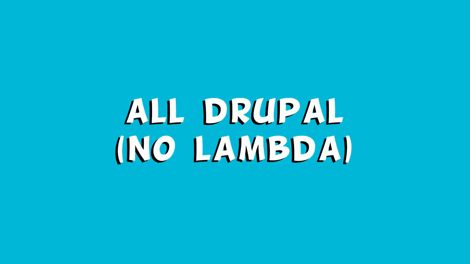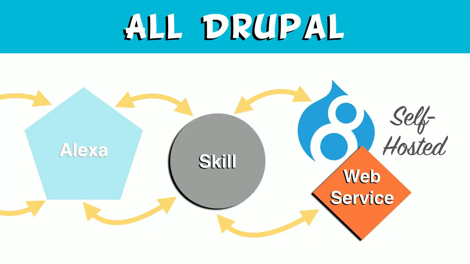The one that's a little bit more interesting is sort of cutting Lambda completely out of the picture and just relying on Drupal. When Amber first talked to me about the idea of doing this presentation, I got really excited about it and then realized I would have to figure out how to handle the JSON that Alexa sends in a request before I could bother responding. And the idea of parsing all of that JSON was a little bit, not intimidating, but I wanted to make sure I was going to handle all of the edge cases properly. And I was a little bit nervous about just the amount of work that would go into doing that, especially given the deadline we had for getting ready for DrupalCon.